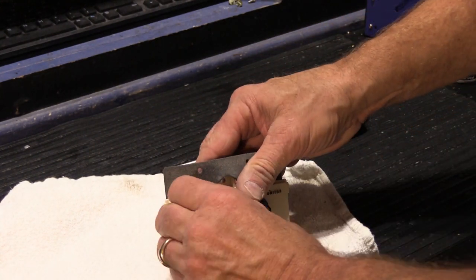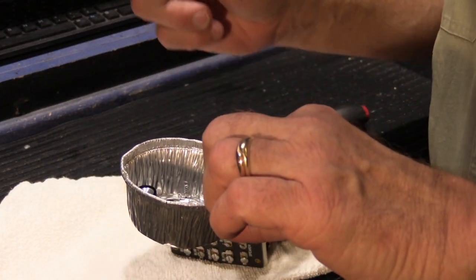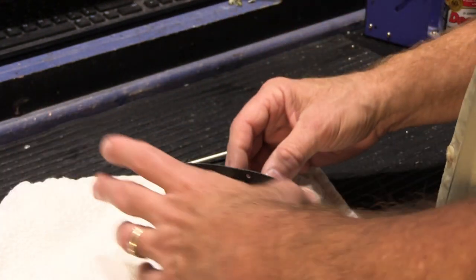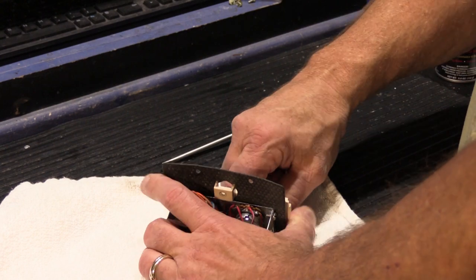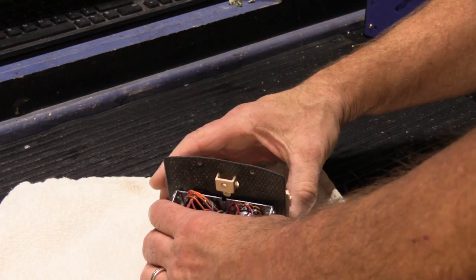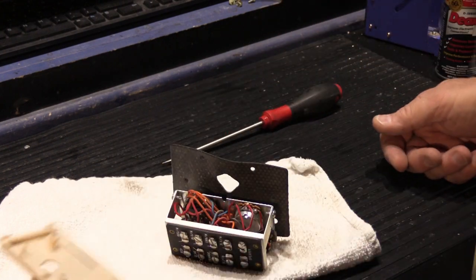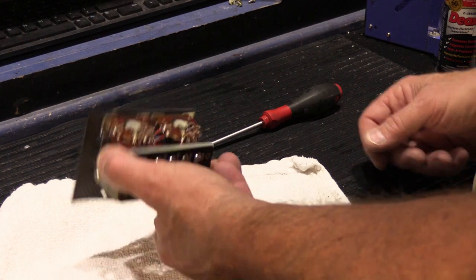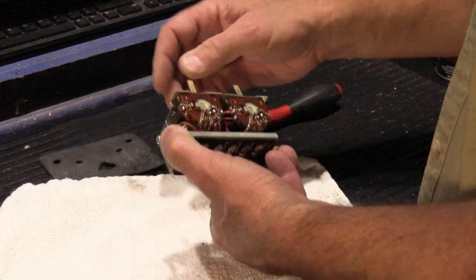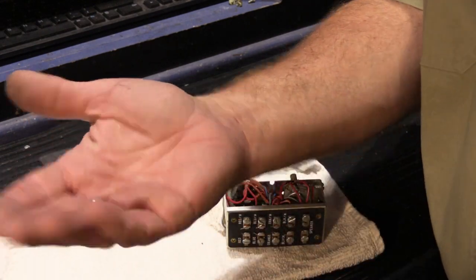And as I show in all videos, you need something to put everything in. So we're going to use one of our little metal cups, because that way you won't lose things. I talk about the little metal cups in a lot of videos, especially videos about repairing your NuTone chimes, and you should put the springs and parts for the chime in the cup, and people do that, but they still lose things. So where'd our little screw go? It's down in there somewhere. There it is. See? We found it.